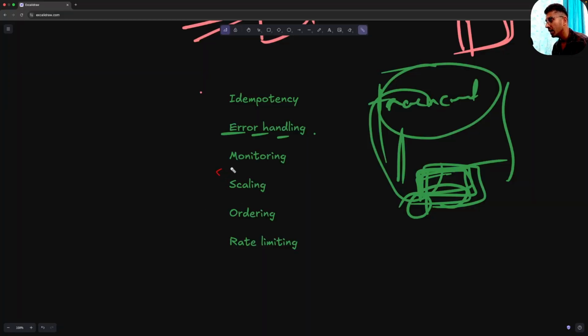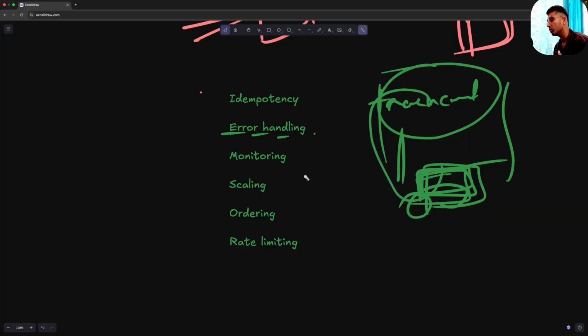Same way, you have to design your system in a way that it scales, so that down the lane, if you require more processing power, let's say your user base spiked and you have to cater to more users now, double the amount of users, what you have to do is add more consumers, right? So you have to design it in a way that down the lane you can scale your consumers horizontally, right?